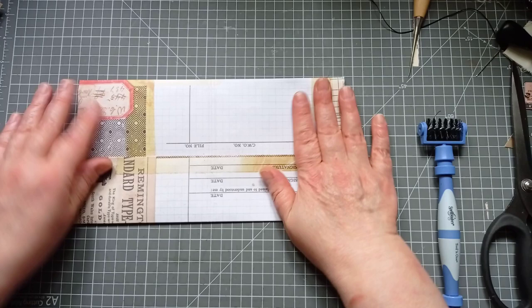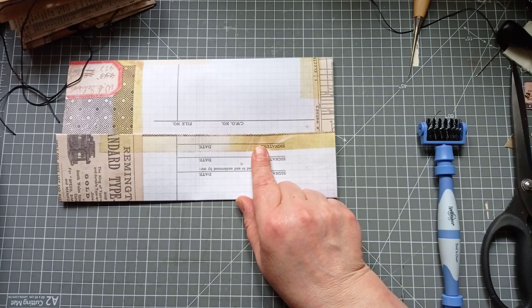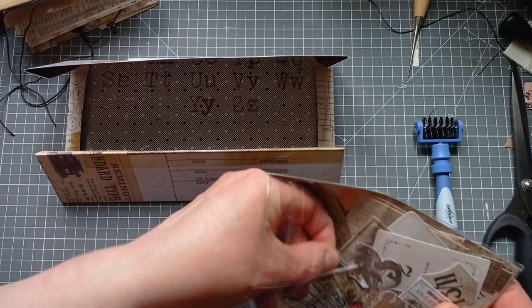Now that's the inside. That's upside down. Not a bother. I will grab something, pop it over, and you won't see that that's upside down. Let's just grab a ticket from some Timmy Ephemera that's too big. So let's grab a smaller one. That one just goes the wrong way.